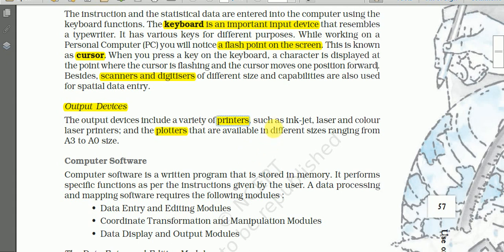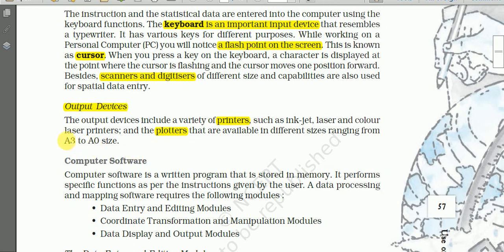We have different types of printers like inkjet printers, then laser printers, color laser printers, and we have also plotters, a large size printer that is specially used for drawing, for printing large size maps also. These are available in different sizes ranging from A3 to A0 size.